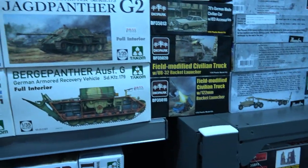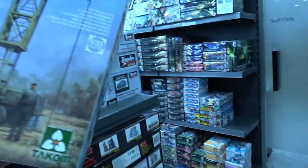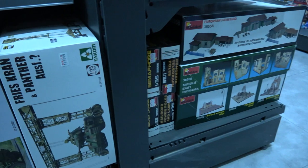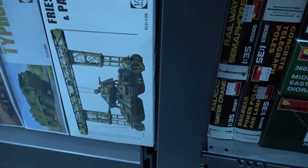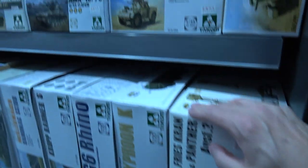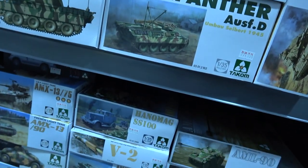These are the most recent Takon kits — this is a Fries crane. It's a traveling crane by itself, and there are a few more versions. Down here is the Fries Crane and Panther — question mark — so it's a combined kit, but you don't know which Panther variant you're going to get inside. It's like a surprise boxing — a unique marketing strategy. Most people want to know, and I bet everybody asks if they can open it up and see which one it is.